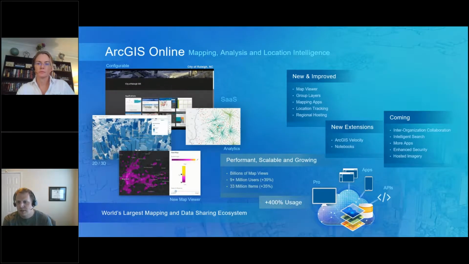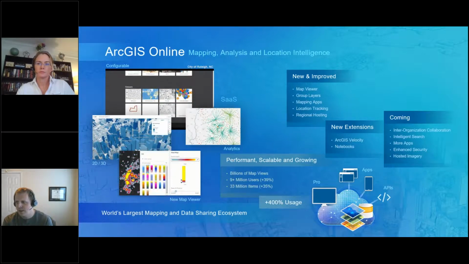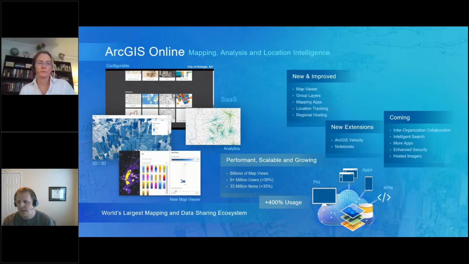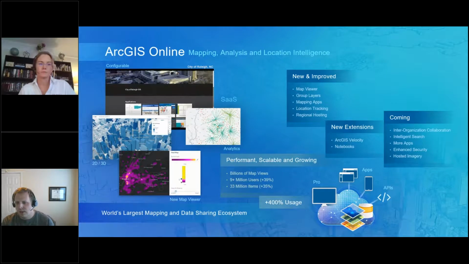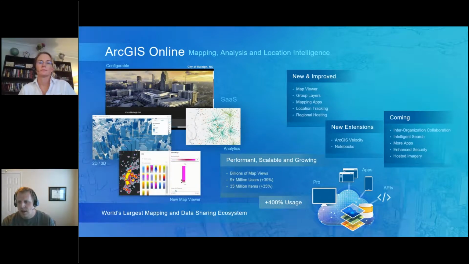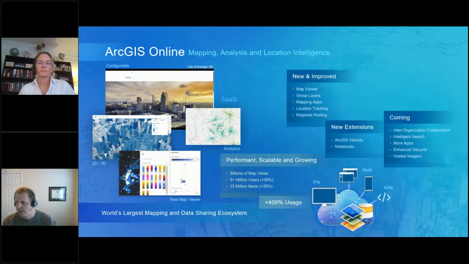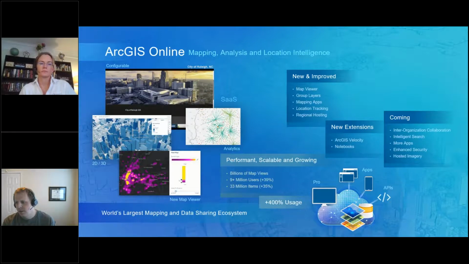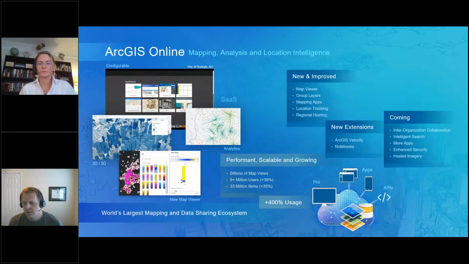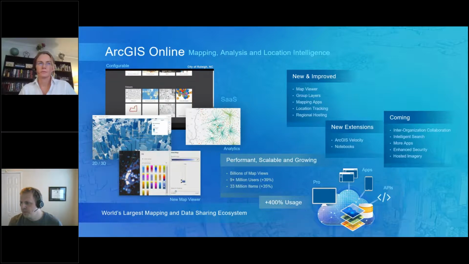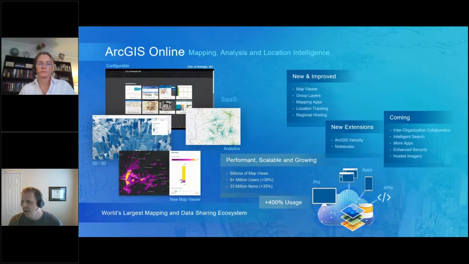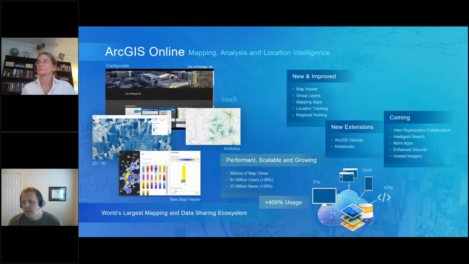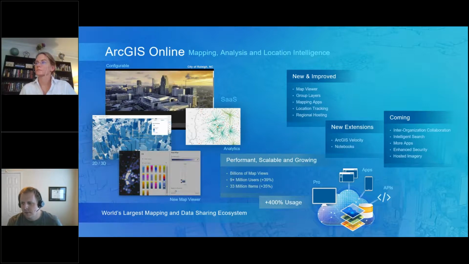Online has changed quite a bit. There's new capabilities all the time. So we just added ArcGIS Velocity and new extensions. Velocity is a real-time analytics capability. It's the ability to do things that you might have done in GeoEvent in the past, or in GeoAnalytics Server, some of those same capabilities within ArcGIS Online, which is an environment sitting on top of Azure. So in the future, you might see some things like hosted imagery or other solutions in ArcGIS Online, and there's a lot of new things coming out in 2021.